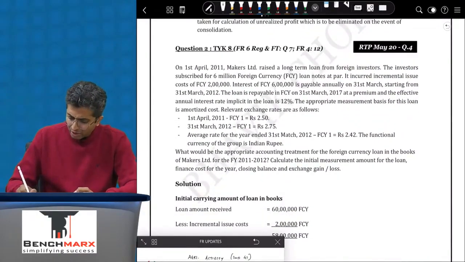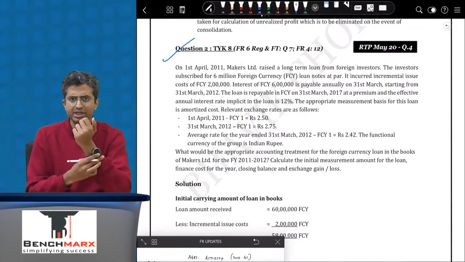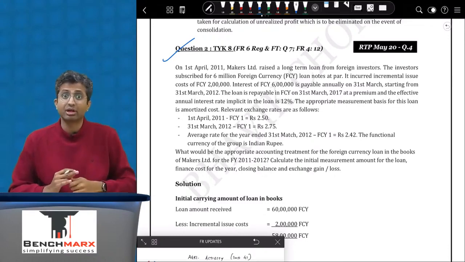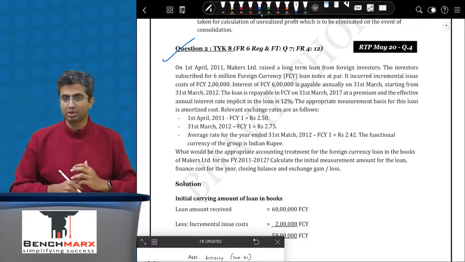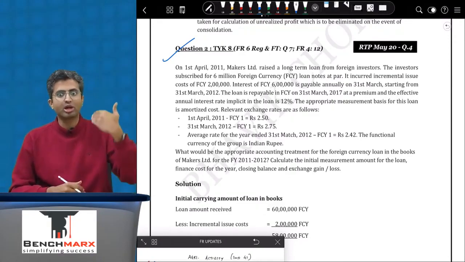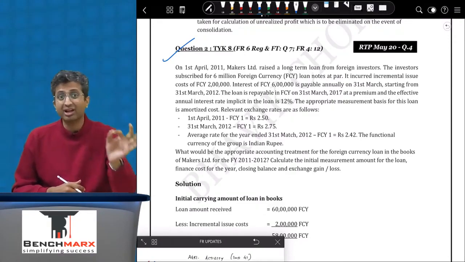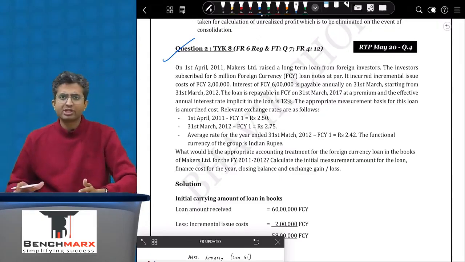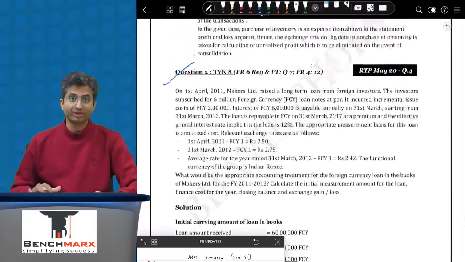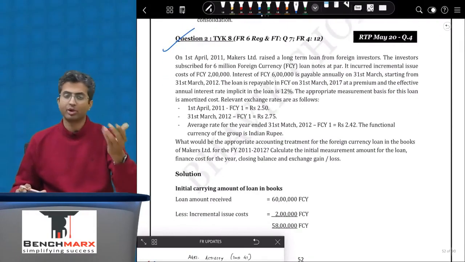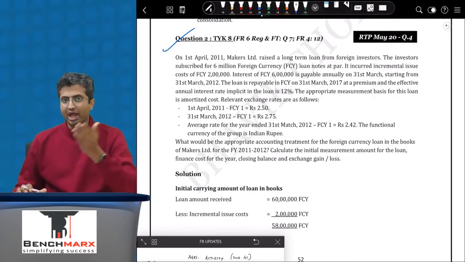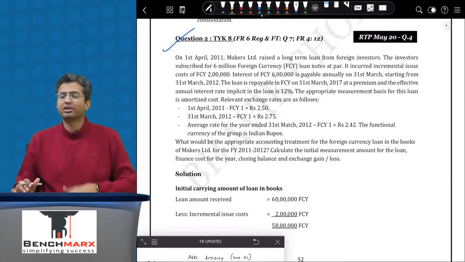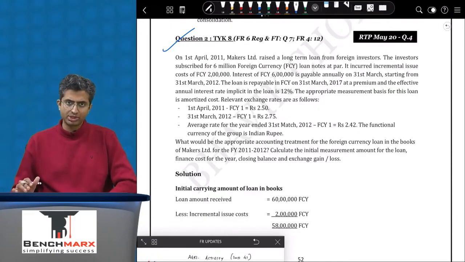Now this is fairly similar to that adjustment for lease that we had discussed, where there is a foreign currency liability. In that case there was a lease liability. Here there is a loan which is measured using the amortized cost principles. Again, the loan is something where you are under a contractual obligation to pay a determinable amount of cash, in which case this is going to be converted at the closing rate, the loan being a monetary item. Interest at the average rate, coupon at the date when the coupon is paid, and if there is a difference, the difference will be due to the foreign exchange amounts.